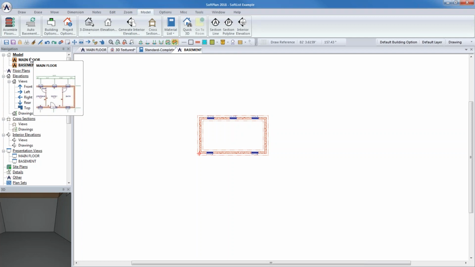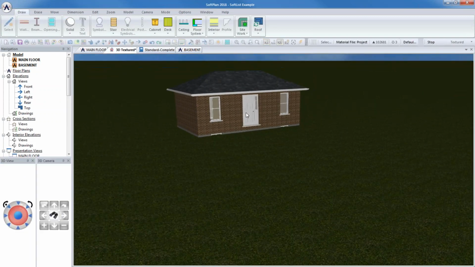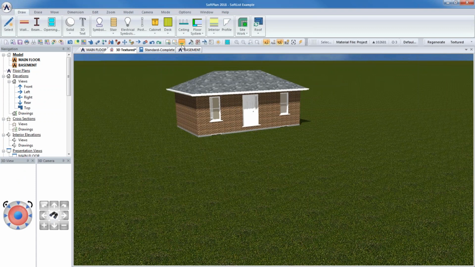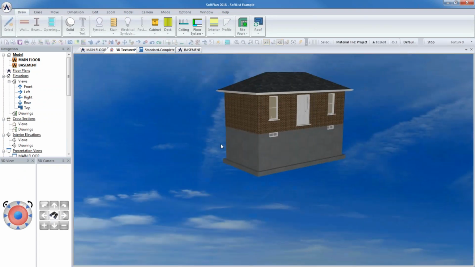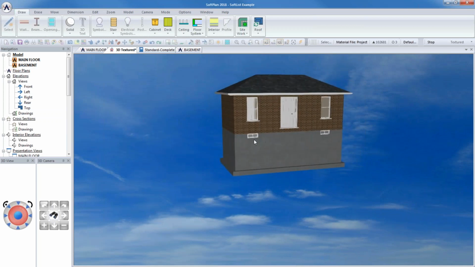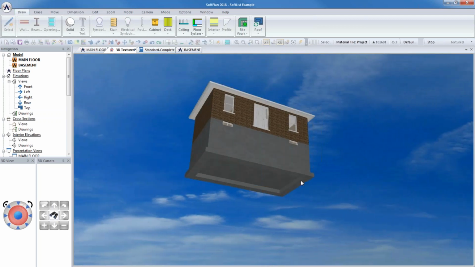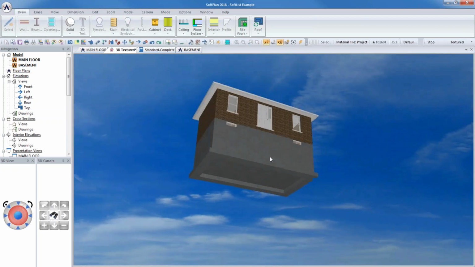And so if I take a look at it in a 3D point of view, well, there's my house. I can turn off the auto horizon. There's a button here for it, so I can see the basement fully. And the auto basement has created a basement wall type. It threw in some basement windows. If I tilt further underneath, there's a basement slab that gets added.